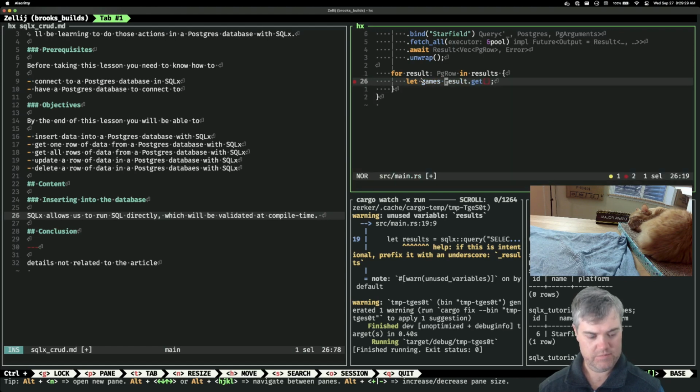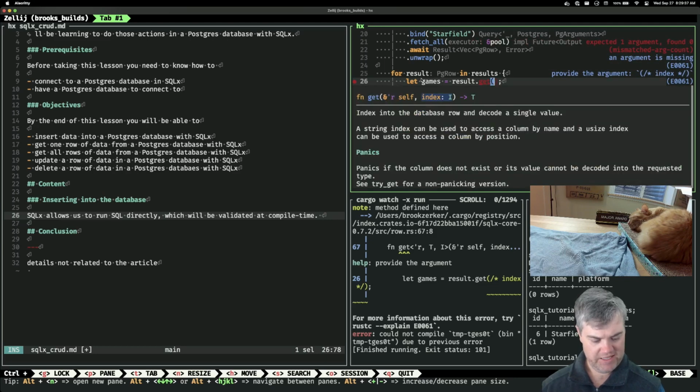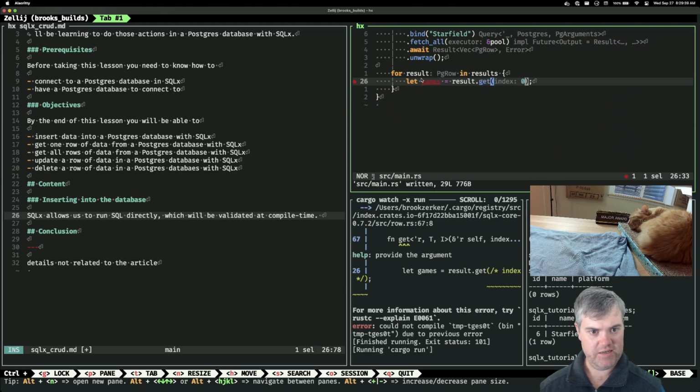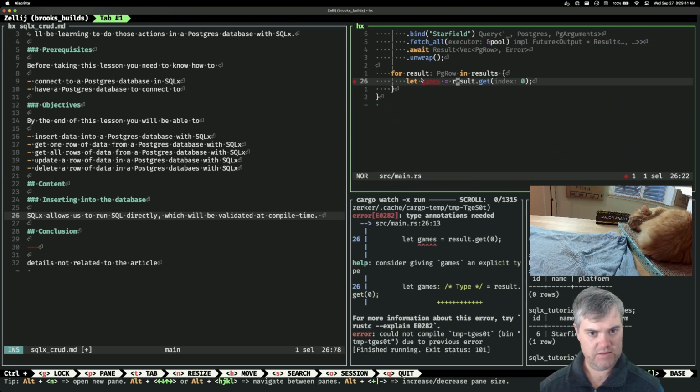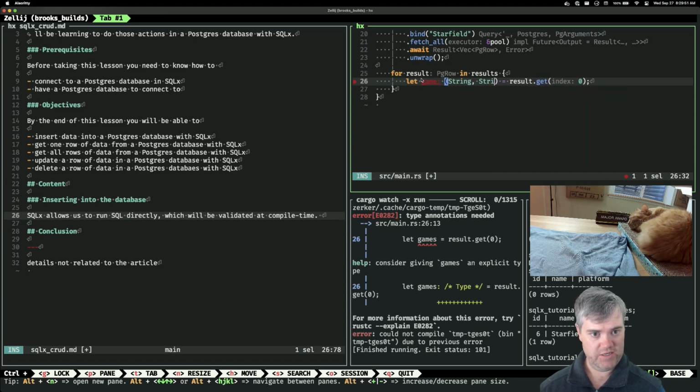It takes one argument. So this would be like give me the first one, right? Type annotations needed. So would this be like a tuple of string?